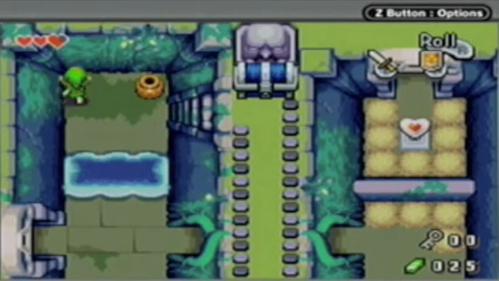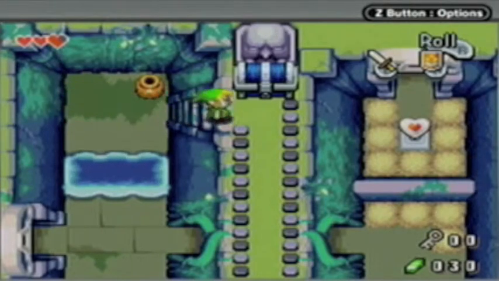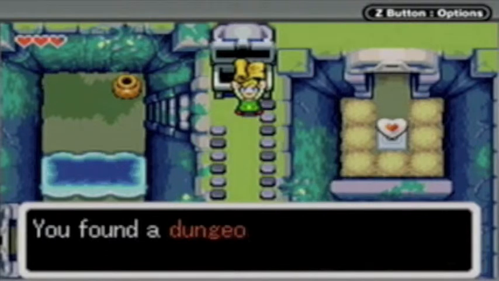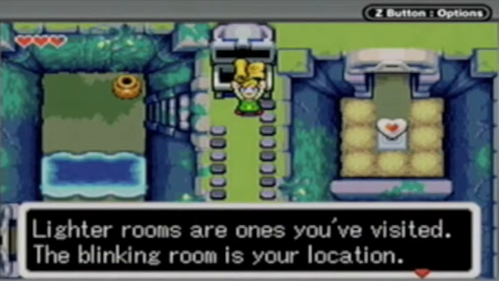And some rupees, why not? Oh yeah, every time you pick up a new type of rupee, it would do that. This chest will have the dungeon map in it. Just like other Zelda dungeons, you have the map and the compass. And they are optional, of course.